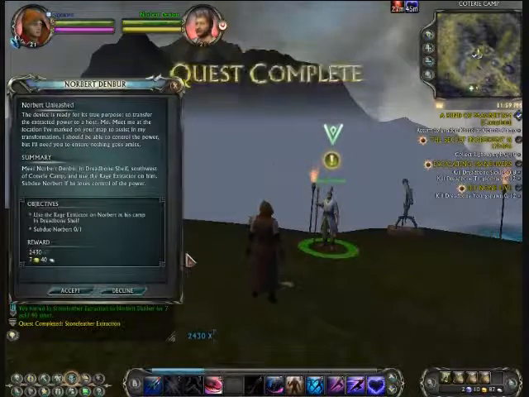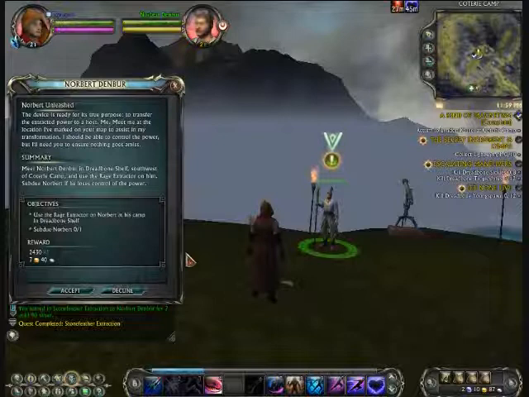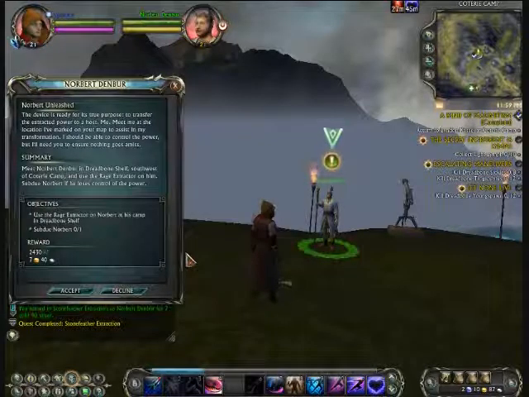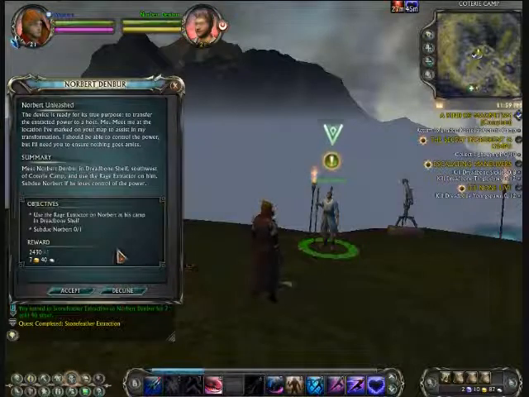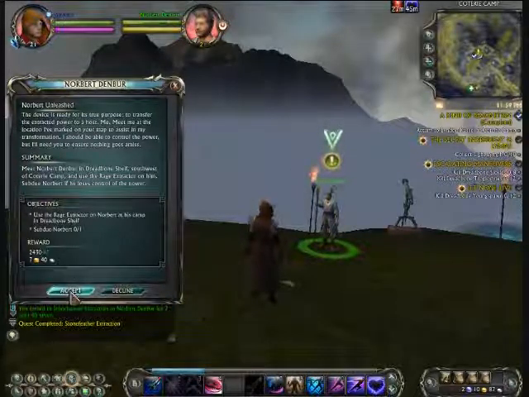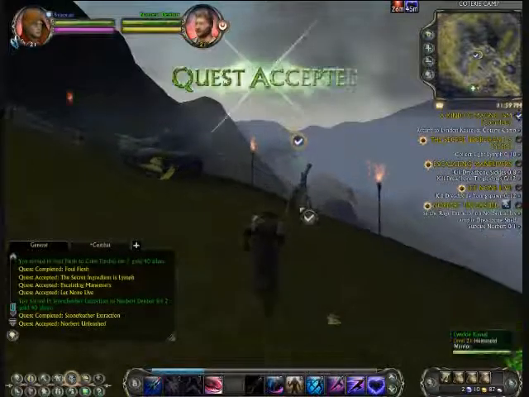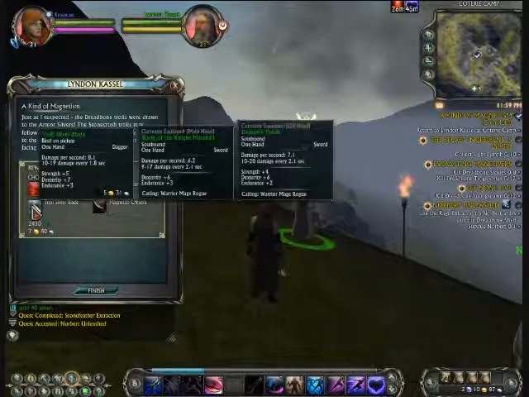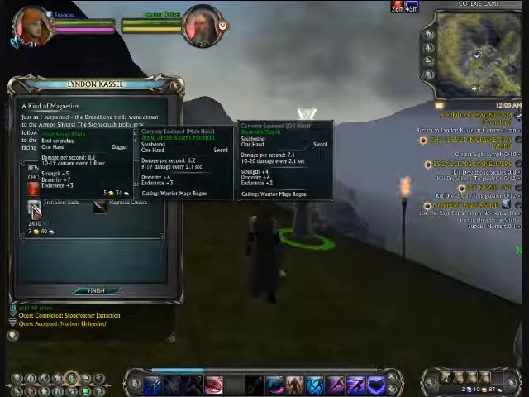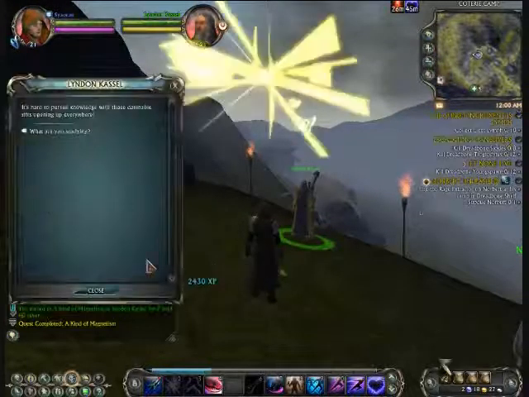Meet Norbert Denbull in Dreadbone Shelf, southwest of Kirtir Camp, and use the Rage Extractor on him. Subdue Norbert if he loses control of the power. So that's what his Rage Extraction device was for. Apparently he wants to use it to power up people. Ooh, 10 to 19 damage. Yeah, it's a little bit better than one of mine, but barely.